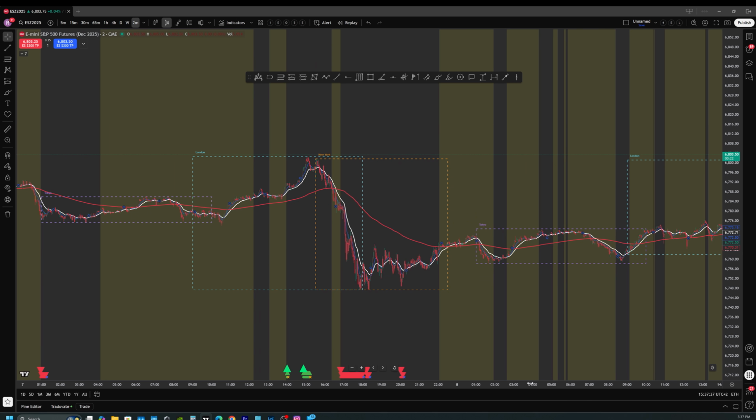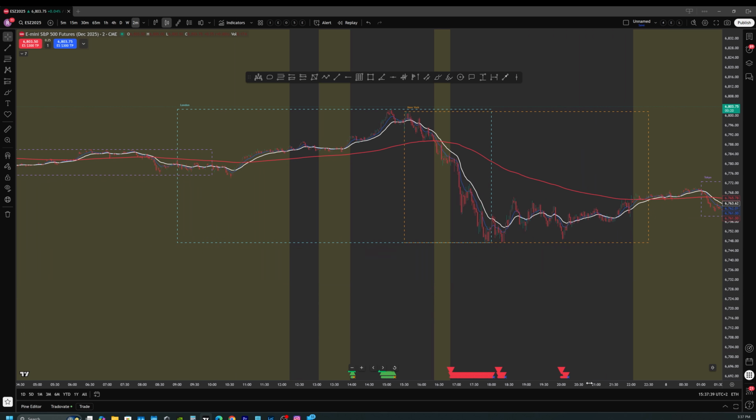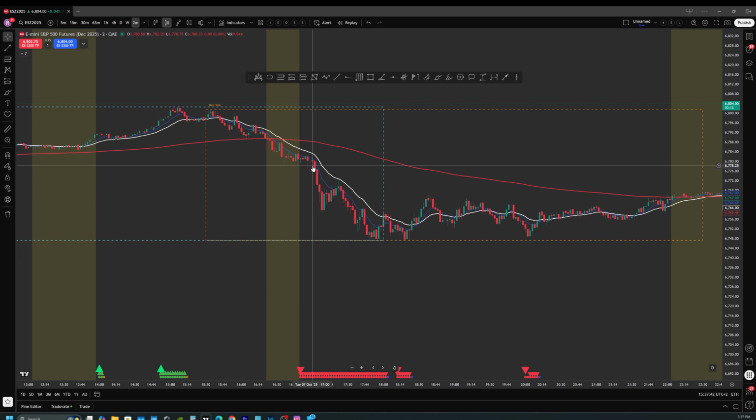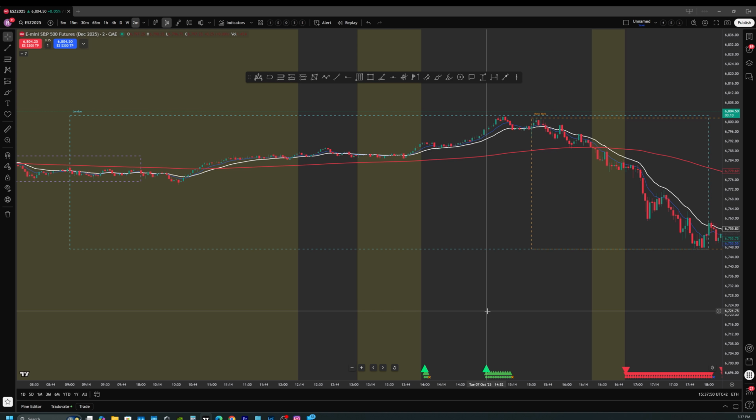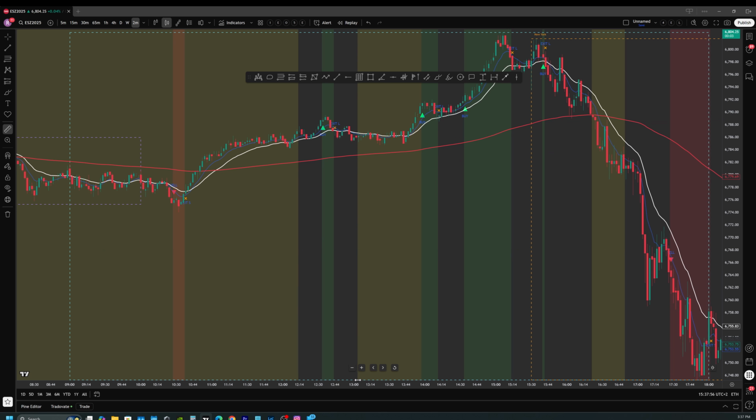As you can see, for the most part, you get some profits every time you get a signal. This one was a very good signal. Boom, all the way down, a bunch of points. Over here, not bad either. Let me change the setting back to the way I have them normally.